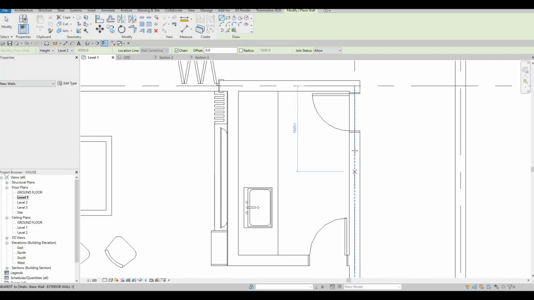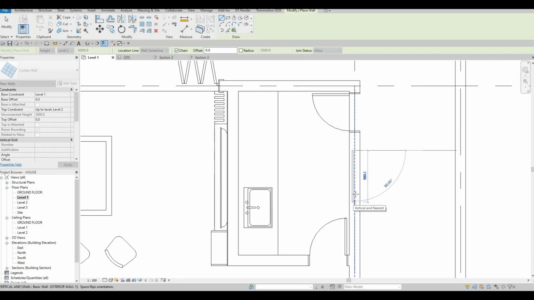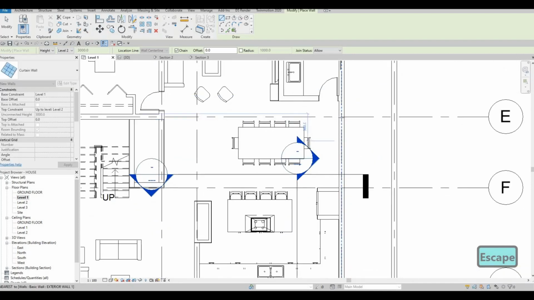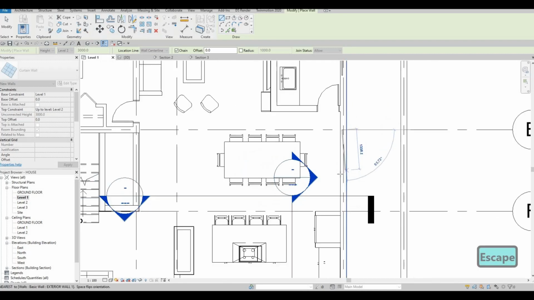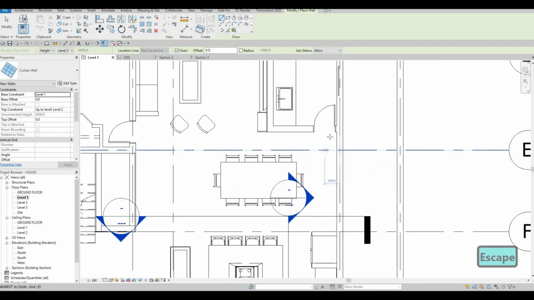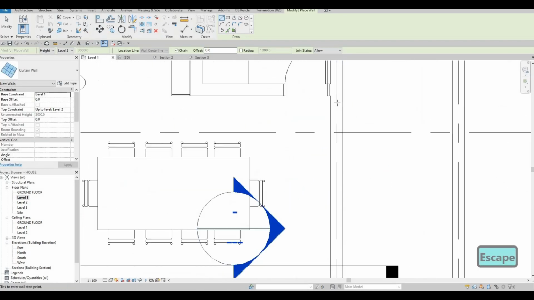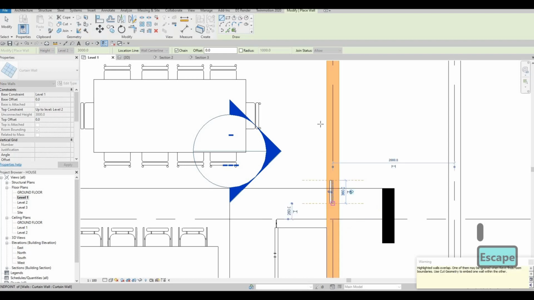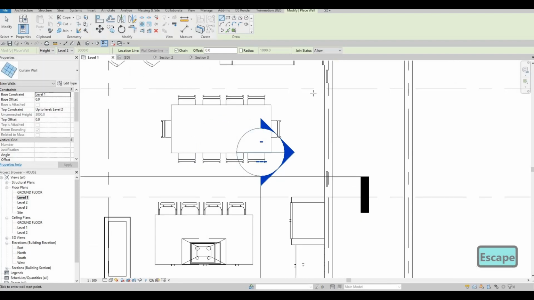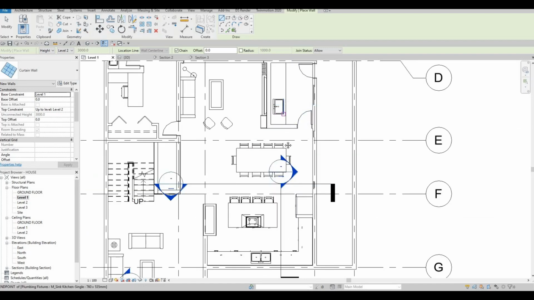So here what we can do is just add a curtain wall right here, a curtain wall there, a curtain wall right here. But if we're going to add something right here, we could just put a small one here and a small one right here, and then we have this one as those custom built-in shelvings that we could add.